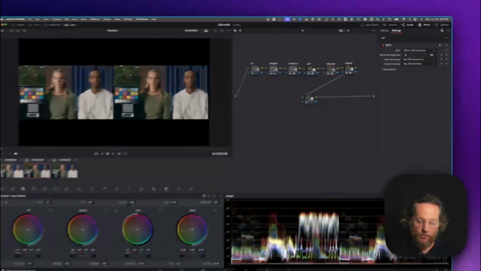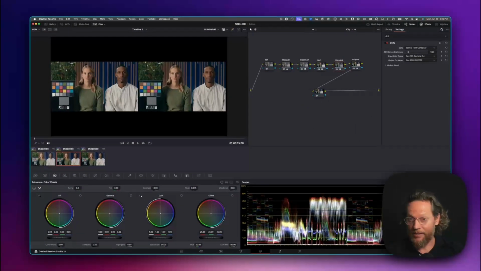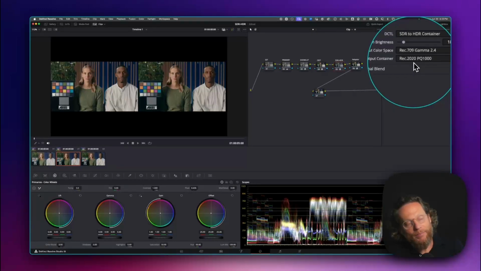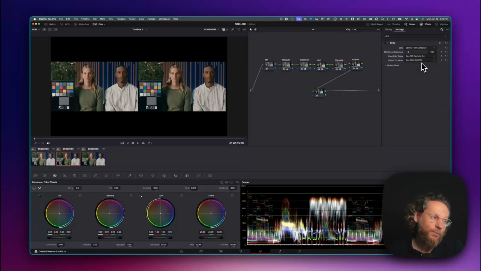You normally will have two screens, an SDR and an HDR screen, side by side, and then you'll be able to match them. But what's most important is that the color is also matching, because I am telling it to put my Rec 709 grade in the Rec 2020 PQ1000 color space. And even though I'm in the Rec 2020 color space, I'm seeing exactly the same match.